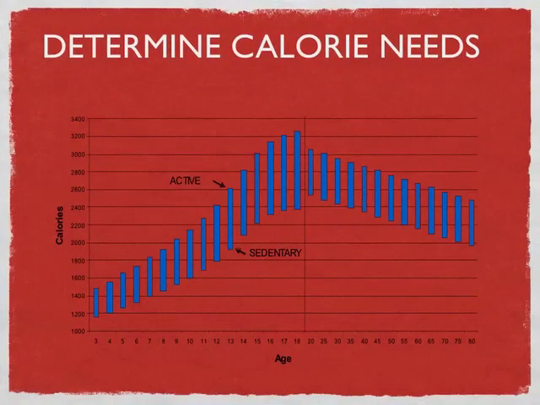Now, if we look at this graph, it shows approximate requirements for calories at various ages. As a person gets older, the amount of calories they need starts increasing. Obviously, a little baby that only weighs 15 pounds doesn't require as many calories to maintain, but they are growing, so they still require a fair number.